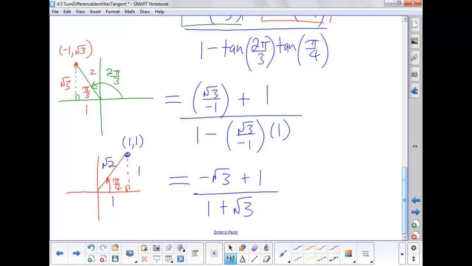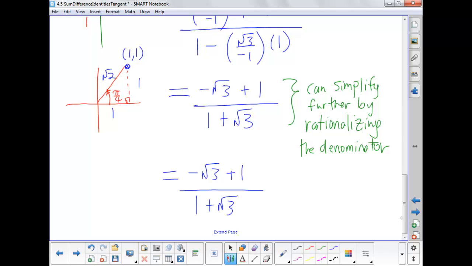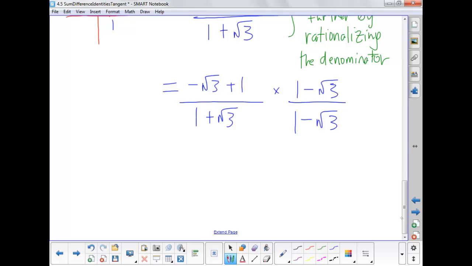Now what you may or may not be asked to do is to actually reduce that by multiplying top and bottom by the conjugate. So that's what I'll do here, more for practice than anything. Now to rationalize the denominator, you have to multiply by what's called the conjugate of the denominator. And the conjugate is simply the same binomial expression with the opposite sign separating the terms. So I would have to literally go 1 minus root 3 over 1 minus root 3. It's the equivalent of multiplying by 1, but what it will allow me to do here is get rid of the radical expressions from the denominator.